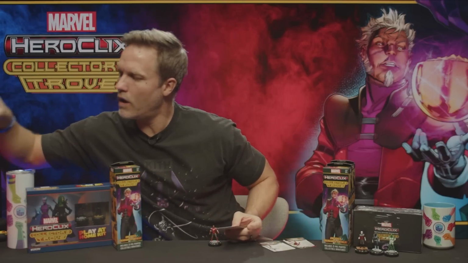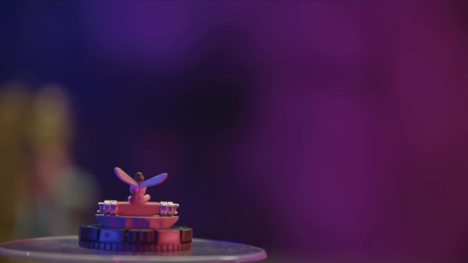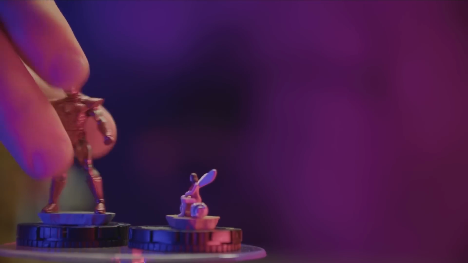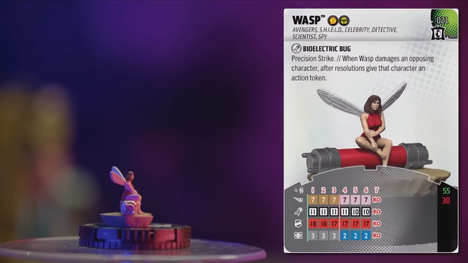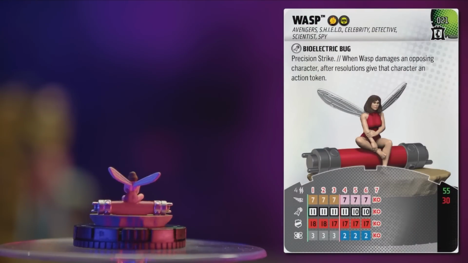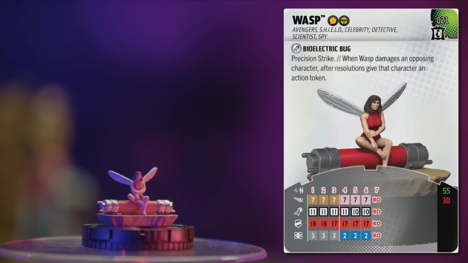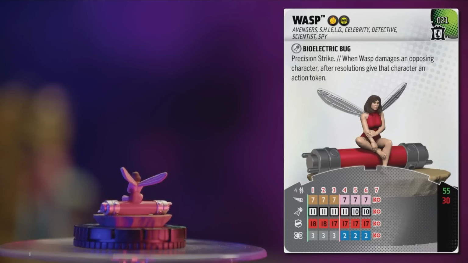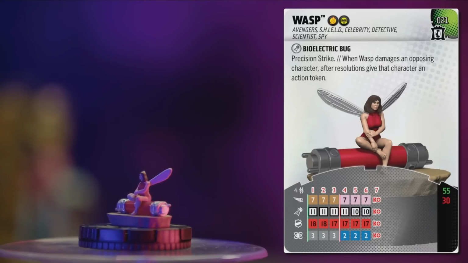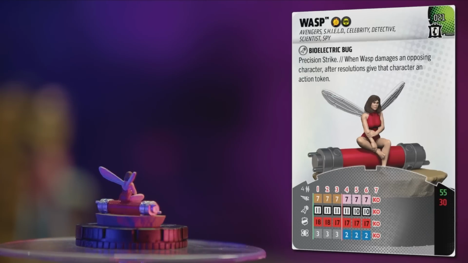Like I said, the Wasp was actually the first superhero ever collected by the Collector, and you can see how tiny she is. You know what, just for reference, I'll throw Iron Man up here next to her. There you go. And then we'll take a look at them in succession here. She is so tiny. That's why I think she's probably in the set, but let's take a look at her card. We've got Avengers, S.H.I.E.L.D., Celebrity, Detective, Scientist, and Spy. Set number 21 comes in at 55 or 30 points with a split dial. Bioelectric Bug, Precision Strike. When Wasp damages an opposing character after resolutions, give that character an action token. On the back, you see the significant appearance, Avengers number 28.